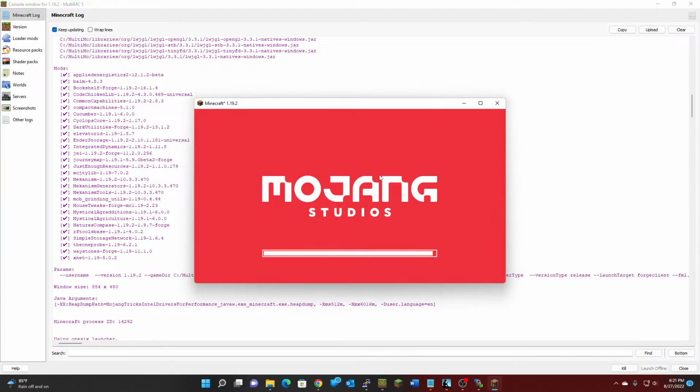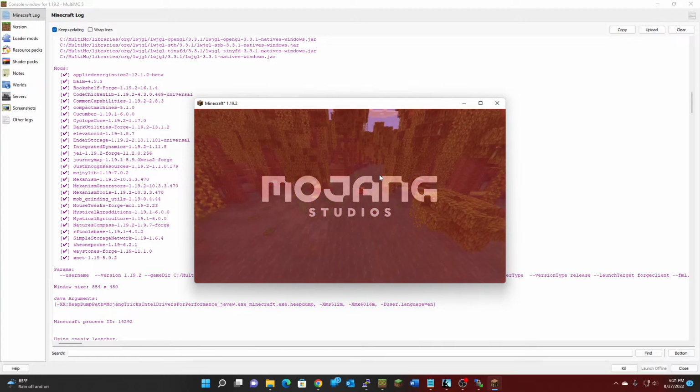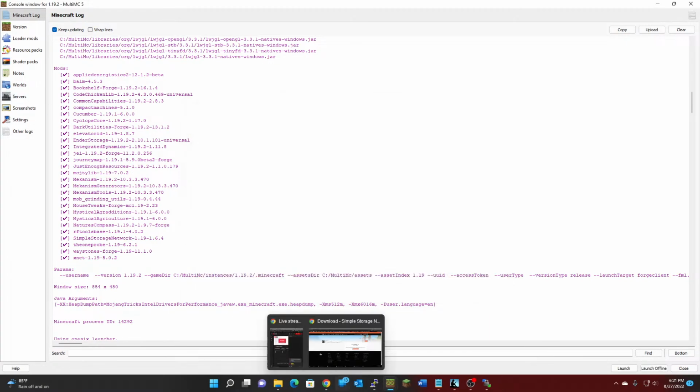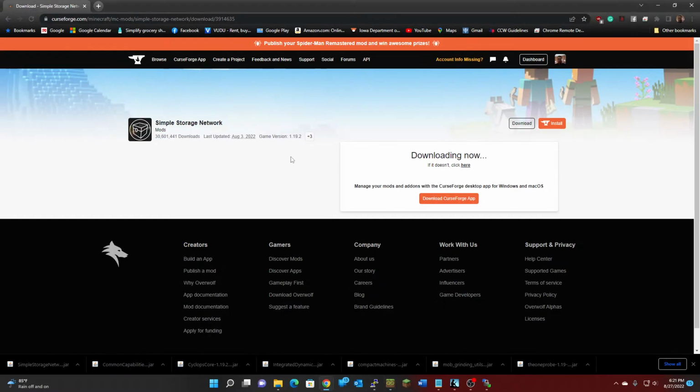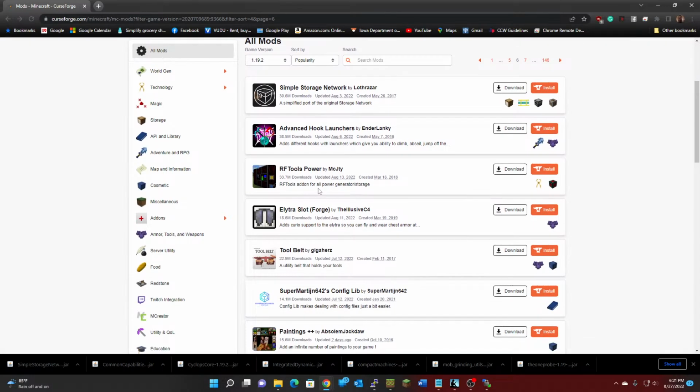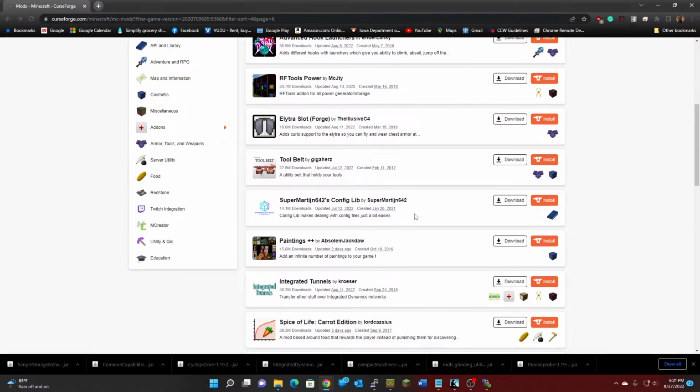Well, this is pretty good. This is a lot of mods that I really do like to have. I do want to try to find one for when you die in games, so you don't lose all your stuff. I'd like to find a mod like that. I know there's a mod for that, but I don't know if this dude is the guy that makes it has turned it into 1.19.2 or not.